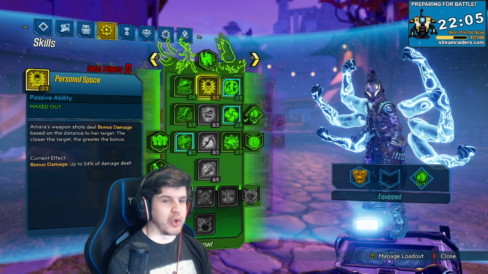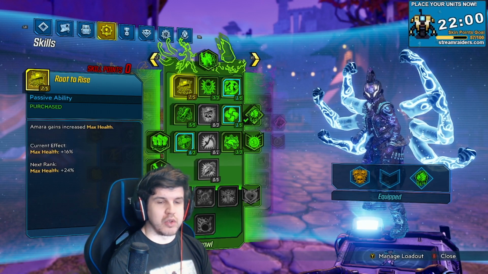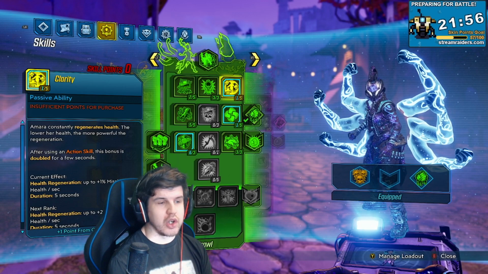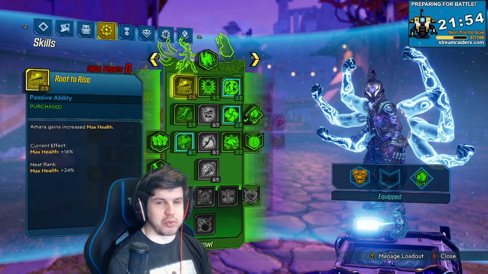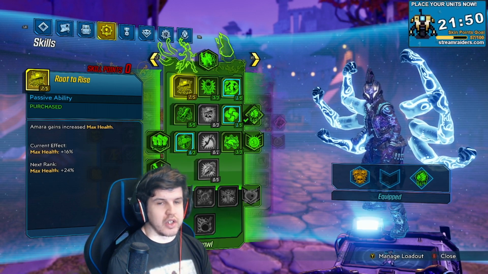Personal Space is just for the bonus damage by getting close to distance. Root to Rise just to move down the tree. We don't really need it. You could do Clarity if you feel like it, but 2 points just to move down the tree. That's also all you need.